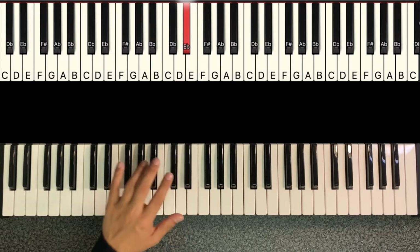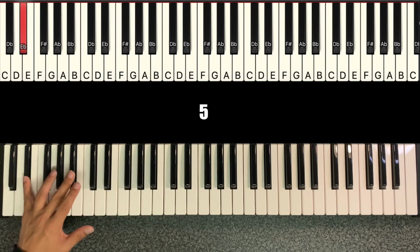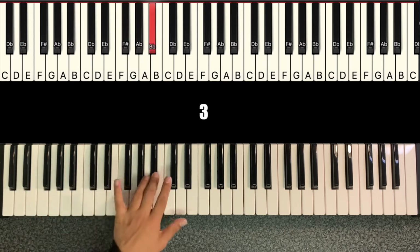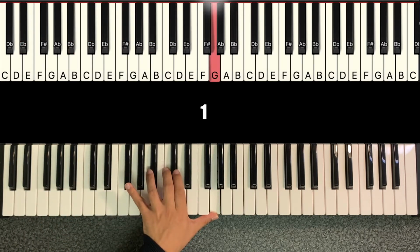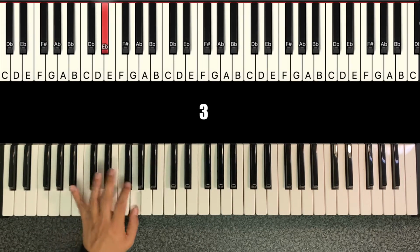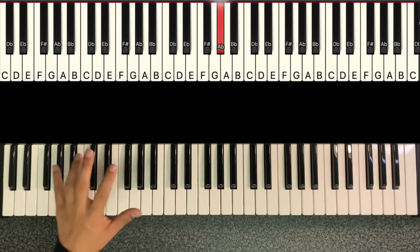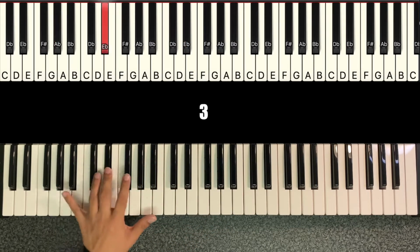And then jump back down again for more repeated broken chords. 5, 3, 2, 1, 3, 2, 1. And then go to A flat again. 3, 1, 3, 1, 3, 2. And then jump back down again with 5, 3, 2, 1.